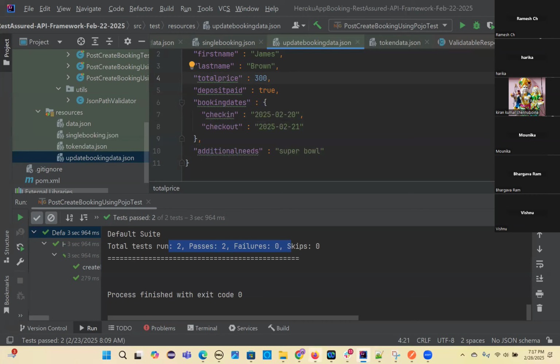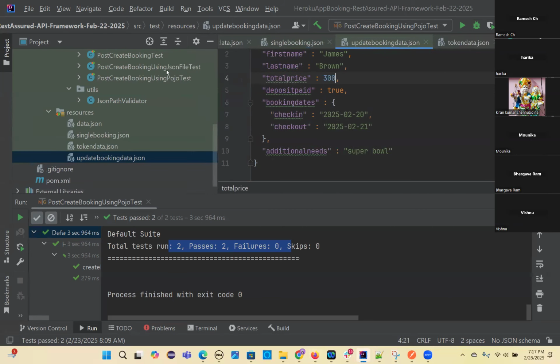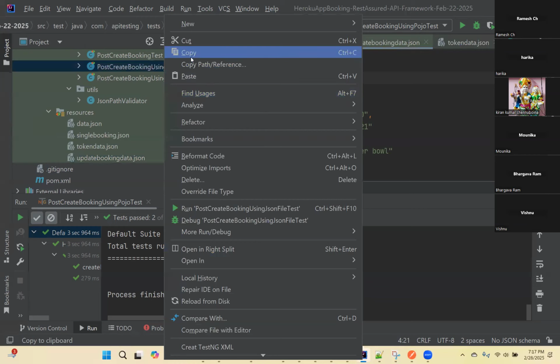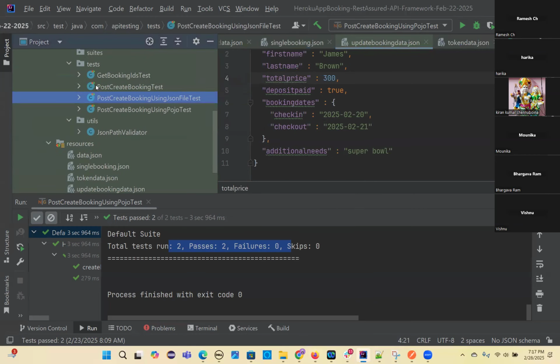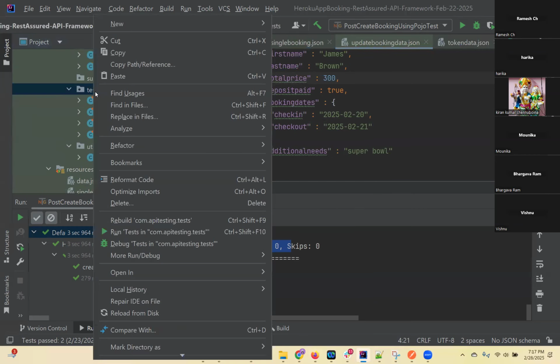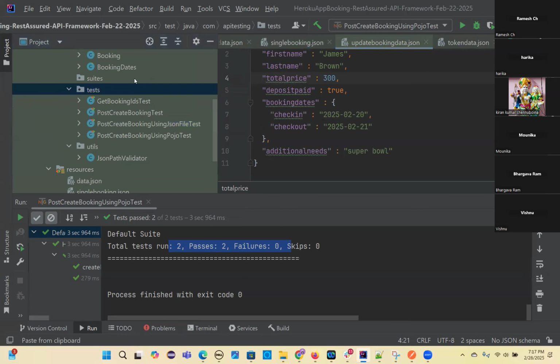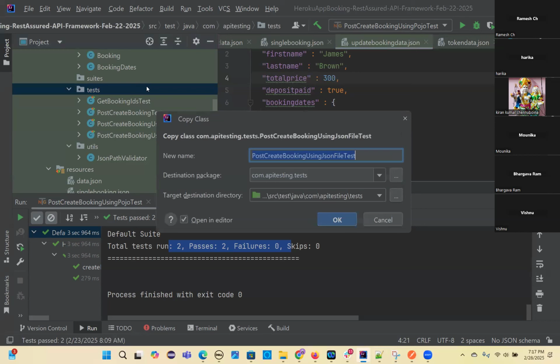So let's write whatever we have already. Same thing, you can take the post method. We have already written one using a JSON file, this one I'll take. Copy and paste this under the same package. You can name it put update booking using JSON file.